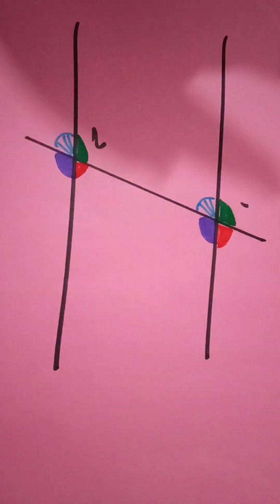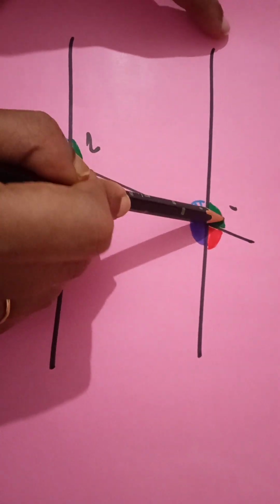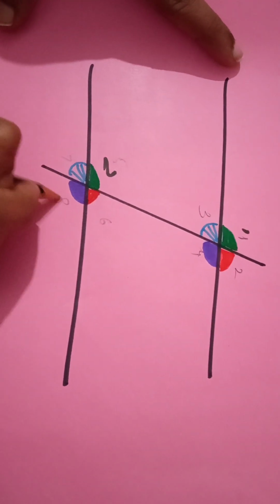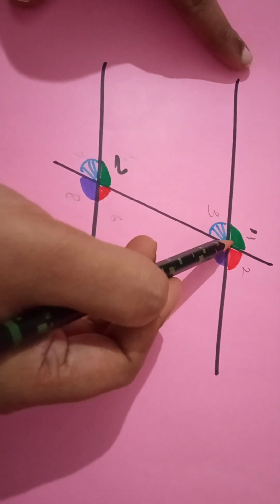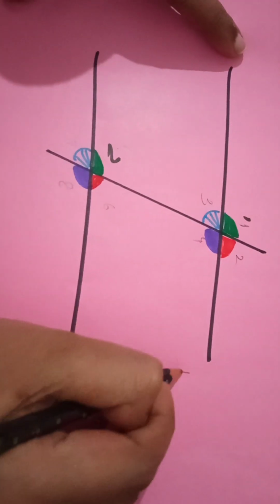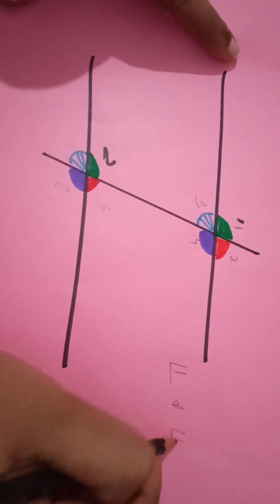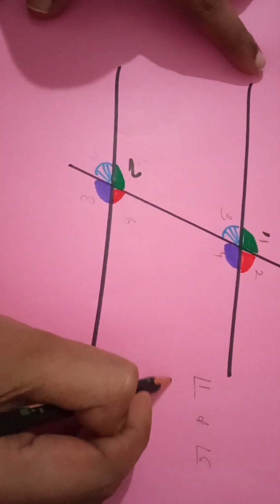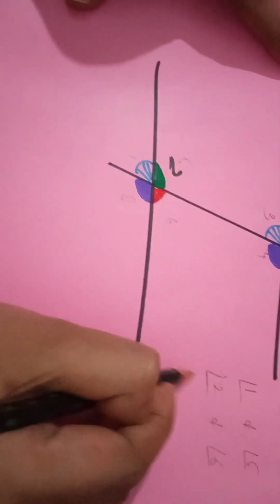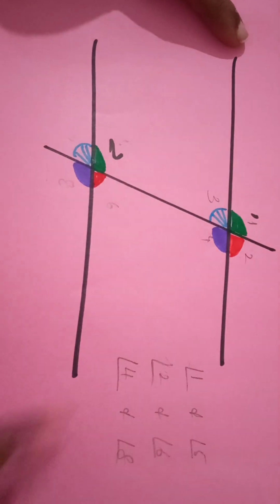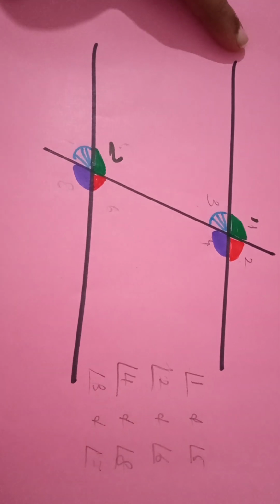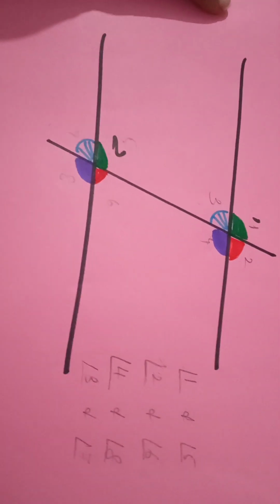Corresponding pair of angles. There are a lot of pairs of angles. This is the corresponding angle. Angles 1, 2, 3, 4. This is 5, 6, 7, 8. For your better understanding, I have given specific colors for specific pairs. Here 1 and 5 are corresponding. Angle 1 and angle 5 are a pair of corresponding angles. 2 and 6. Okay. Angle 2 and angle 6. Angle 4 and angle 8 are a pair of corresponding angles. Angle 3 and angle 7. When it comes to the exercise problems, you can understand this better.